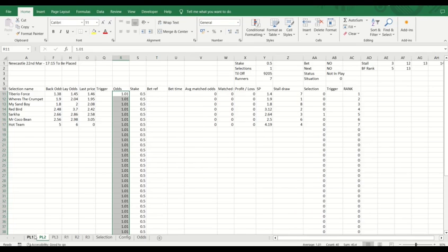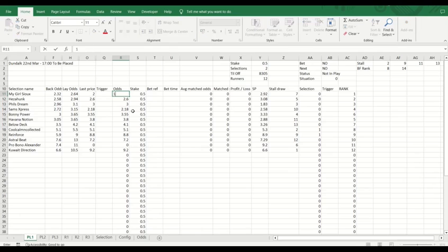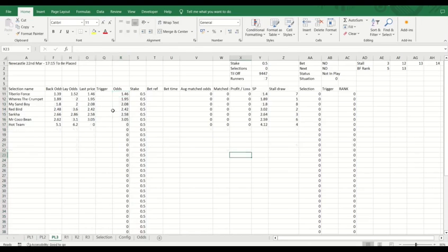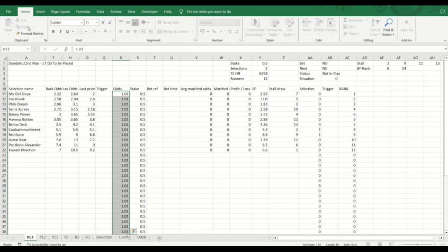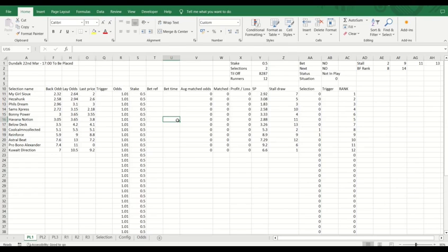I'm going to change that on the Dundalk page as well, 1.01. We're not running a third race today, but let's change it on here so I can save this file. So if I do any further testing, you will be able to see it. I'm going to save that, Control S. We are good to go. So I will pick this video back up again when we're at a stage where there's more developments. I said we're 2 hours out, so let's see how it unfolds.